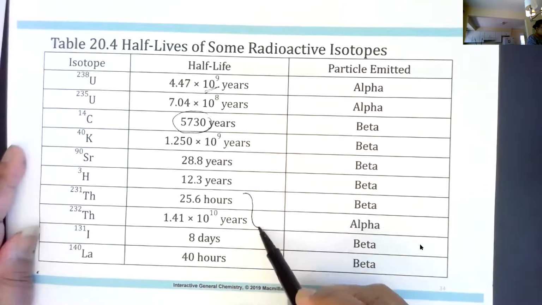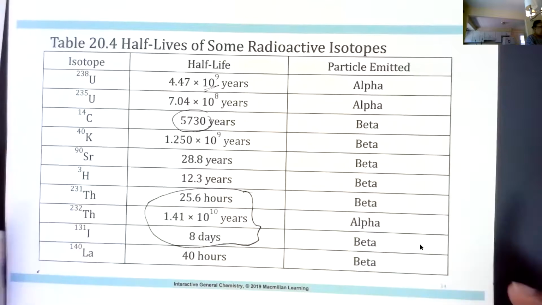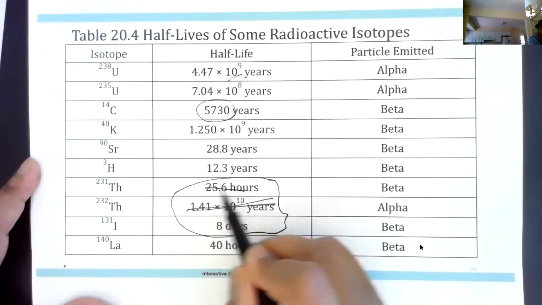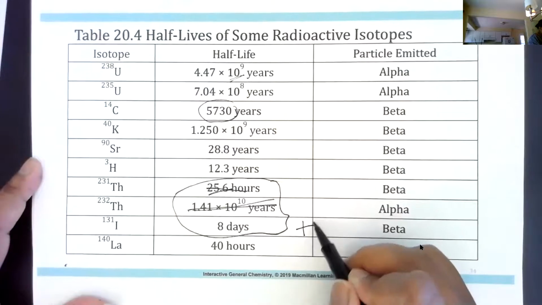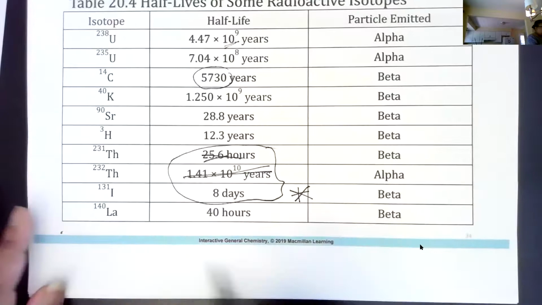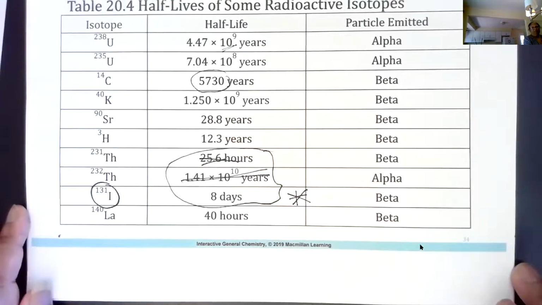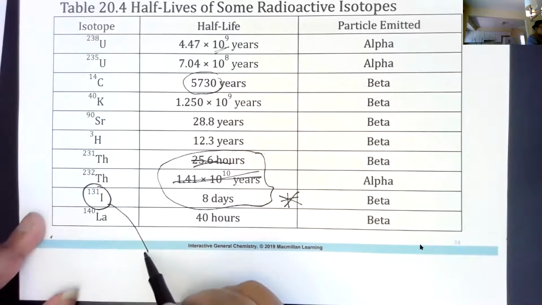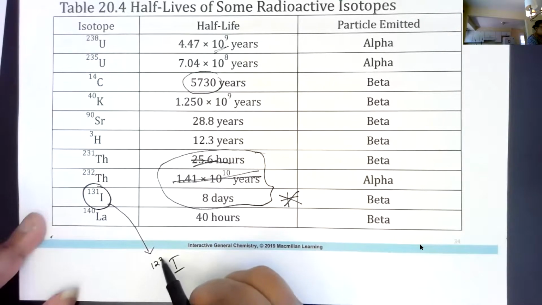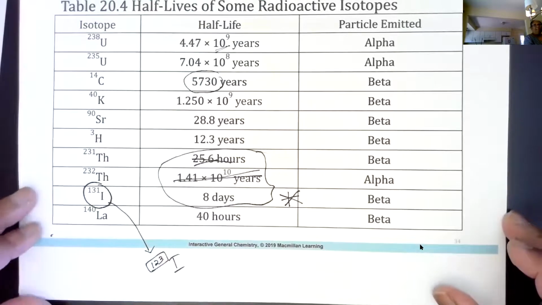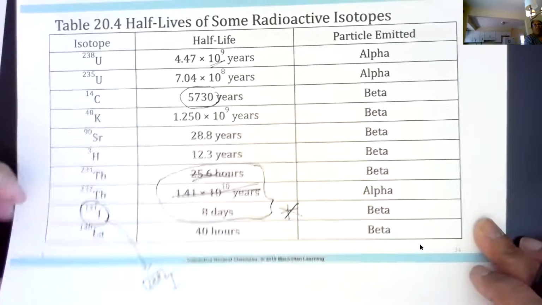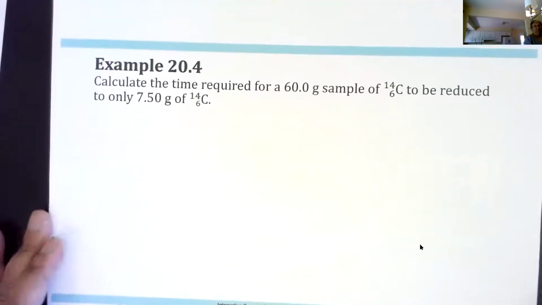These are some of the radioactive isotopes that are used for medical purposes. Not thorium, I'm sorry. I think I picked wrong examples here. I'm going to just highlight this. I was looking at another table, perhaps. Iodine-131 is used as a medical isotope for thyroid issues. They're now no longer using iodine-131. I think they're using iodine-123, is what I read. So some of these are not medical isotopes. I know iodine is, but none of the others that are listed here. So that's an interesting field, radio medicine.